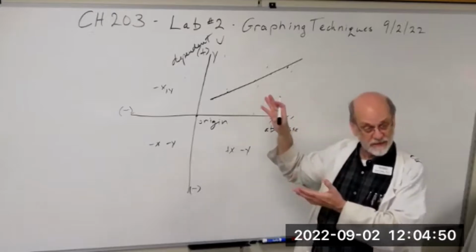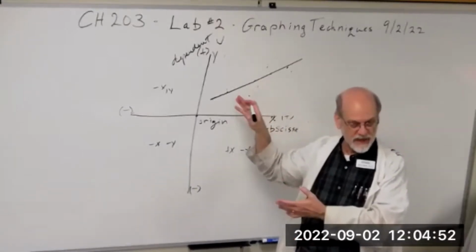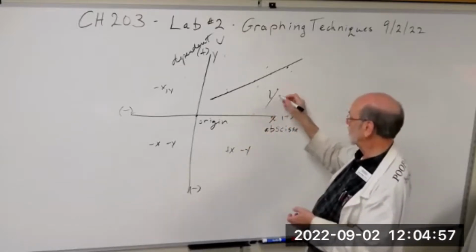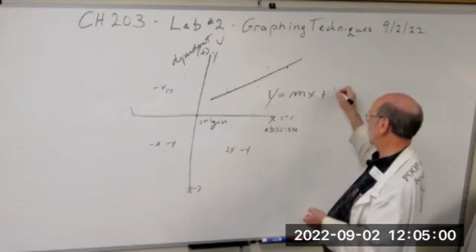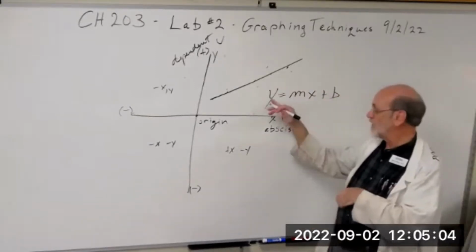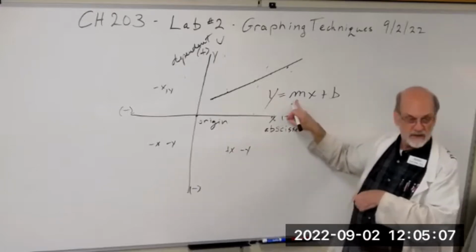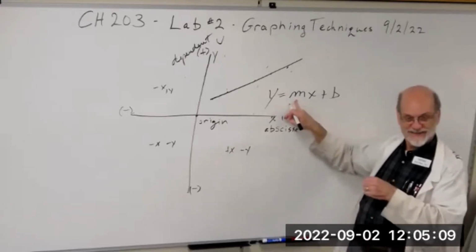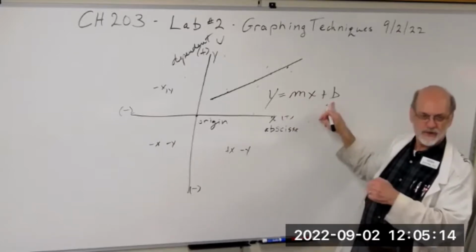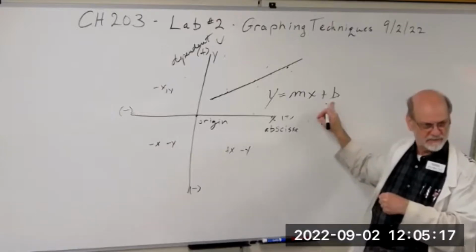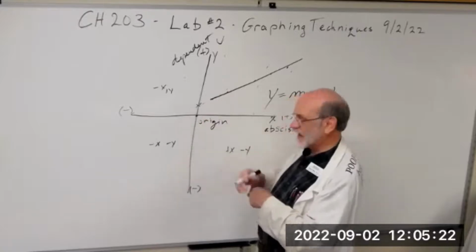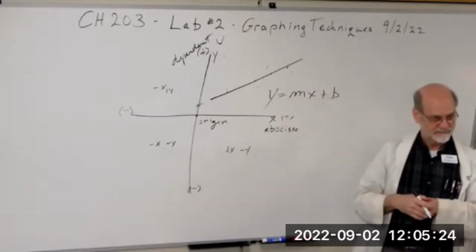So now that we've got a straight line, what can we say about the straight line? We can write a formula for that, can't we? Anybody remember this one? Right? Y equals mx plus b. So this is the y variable, that's the x variable. This is what? The slope. And this is? It's not a trick question. It's the y-intercept. If we extend this line down here, that's where it intersects the y-axis.